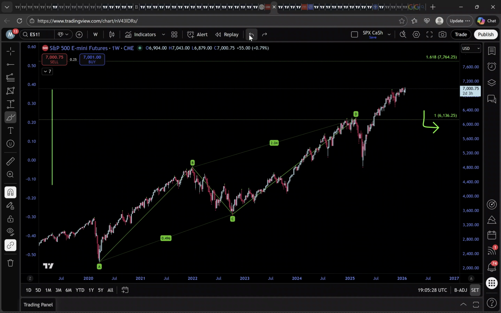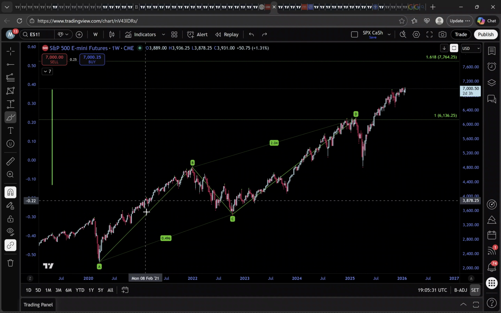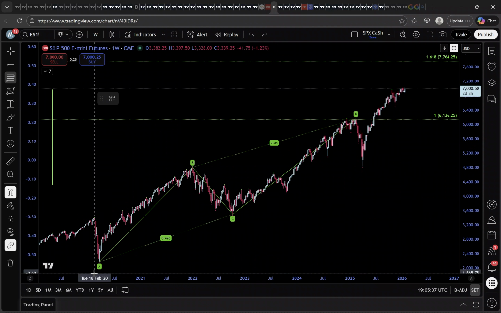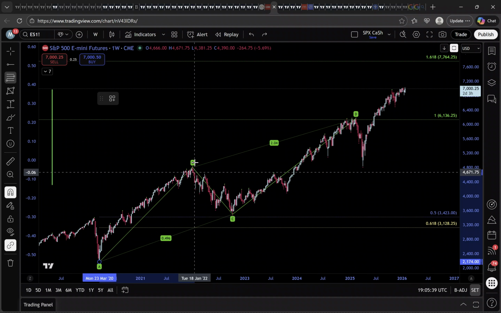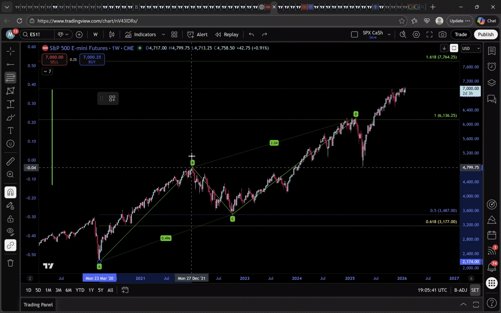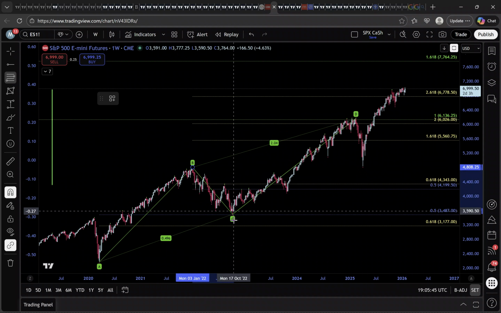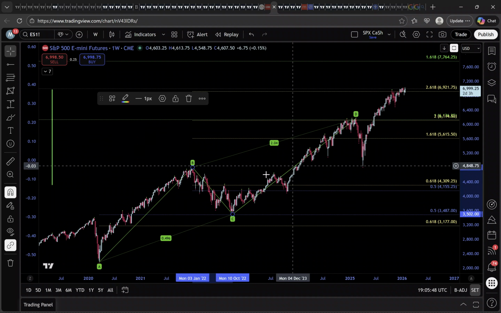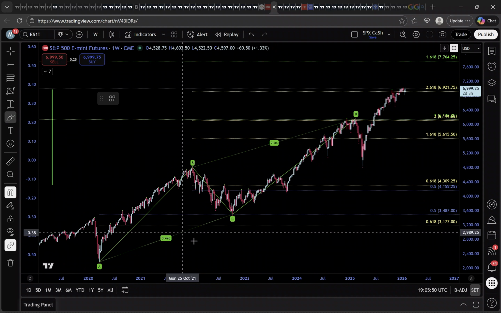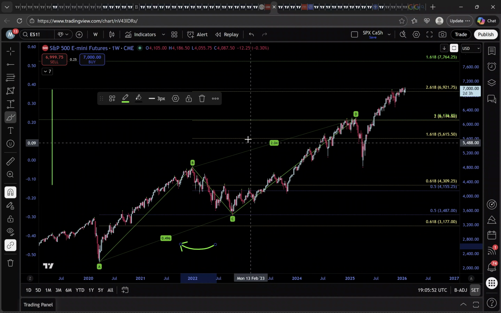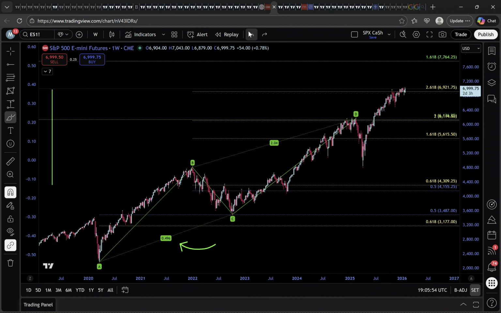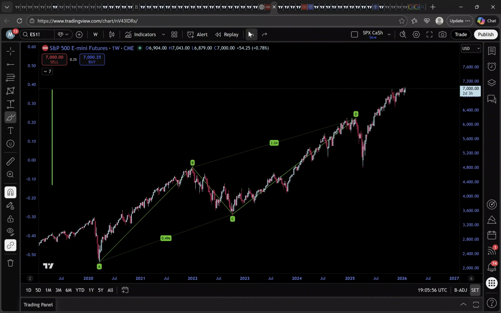So you don't have to sit there and check all your measurements. The big time saver on an AB equals CD pattern tool is that instead of sitting there and doing what I just showed you, measuring the 50%, clicking on A, clicking on B and saying, oh yeah, that's 50%, and then clicking on B, going down to C, and then saying, oh yeah, that's 200%, you get it instantly just by using the tool, right? You get to see what that ratio is. So that's a symmetrical move in the marketplace.